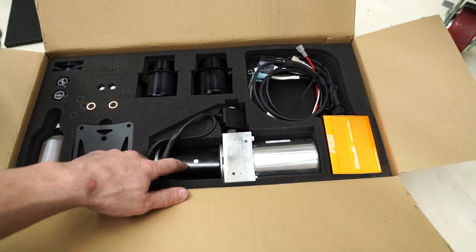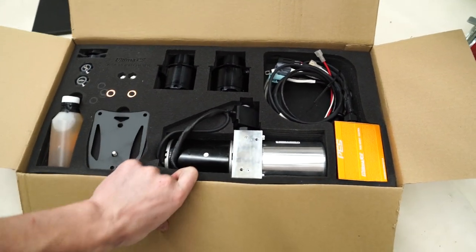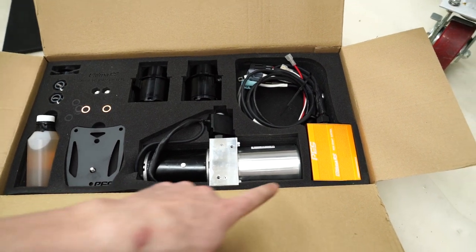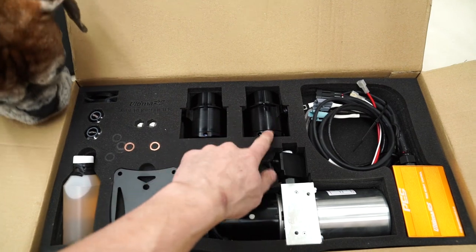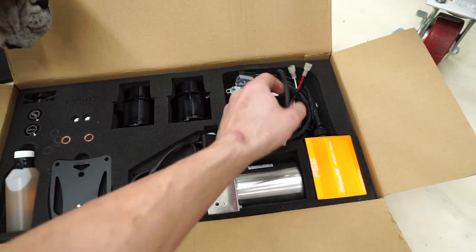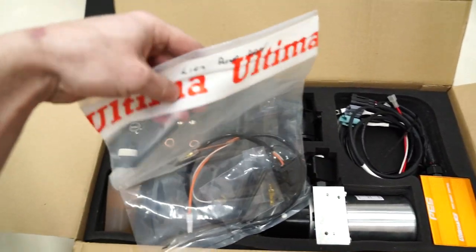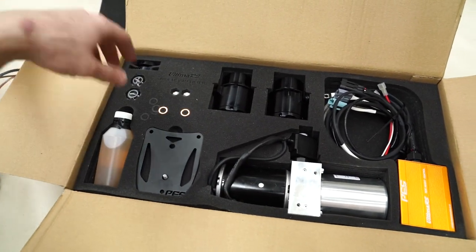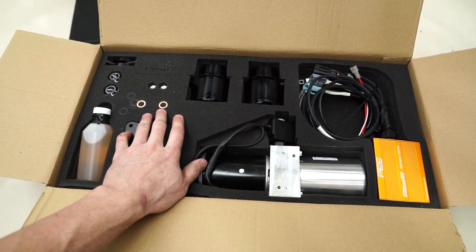But looks like we've got a pump here. Got some hydraulic fluid for this reservoir. I know that in the instructions there's some parts where I need to bleed the system. Looks like we've got a little ride height controller. These ride on the shocks, and a little control module. And then we've got the lift pump relay right here that I need to wire up to the electrical system. This installs right in front of the battery. So let's get this going and see what it's all about.